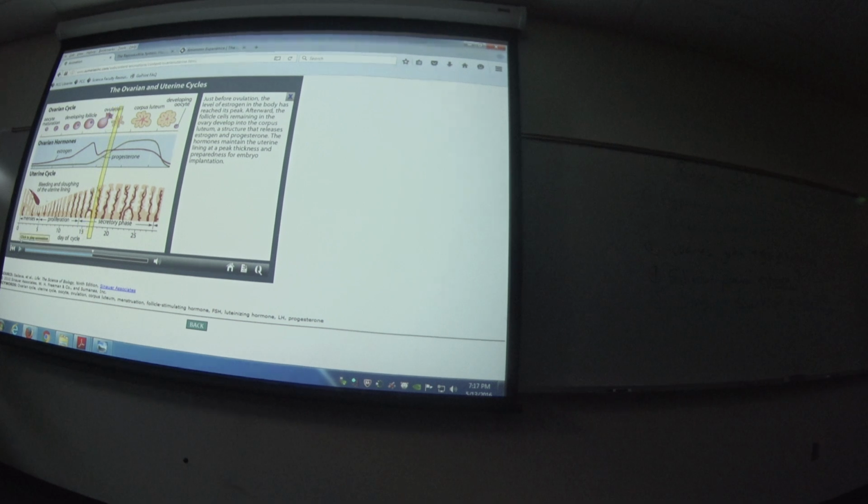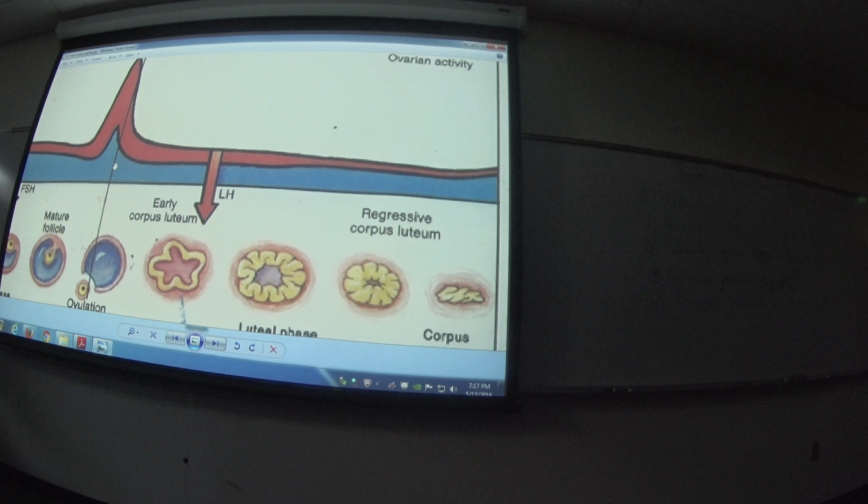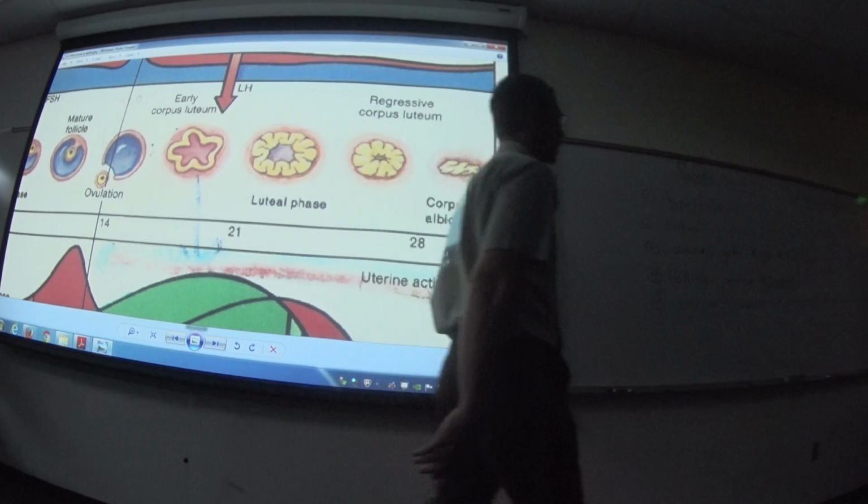So right now we've grown your uterus and made it thicker because of the estrogen before ovulation. Now we've ovulated. For the next part, we're going to go to that side of the board and do all the post-ovulatory stuff. So let's go over to the right-hand board and do the post-ovulatory luteal phase.